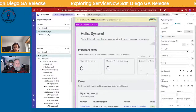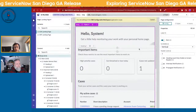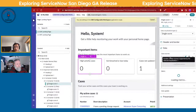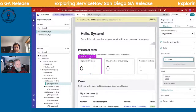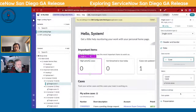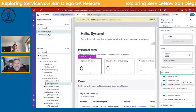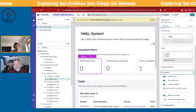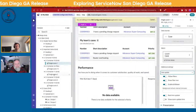So yeah, now on the right hand side, let's go to config, and we may actually have to click on something and see if we could find where this low code editor is. Yeah. So is that it? I don't think that's it. We just need to find an example of one that you had to put in JSON. Oh, maybe we should do a custom one. Yeah, but I'm trying to think what's the way to trigger that. As you can see, Jon and I apparently haven't spent enough time in the JSON editor.